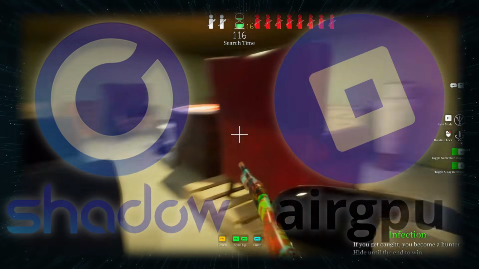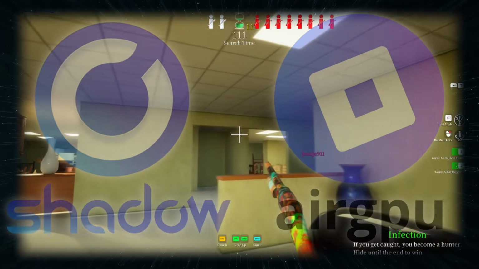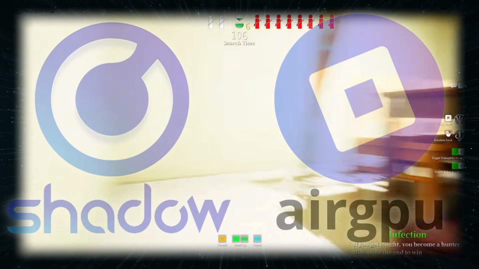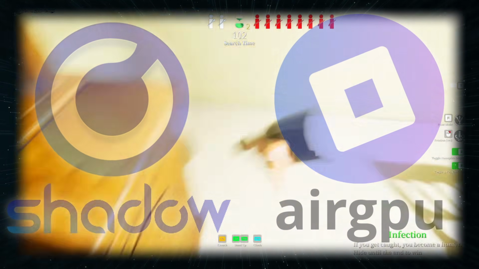Shadow PC and AirGPU are both decent options for this game, and their flexibility means you can customize the entire experience to fit your exact hardware preferences. However, the end result won't be that much different compared to Boosteroid, and their steeper pricing makes them overkill for a lightweight game such as MECCHA CHAMELEON.